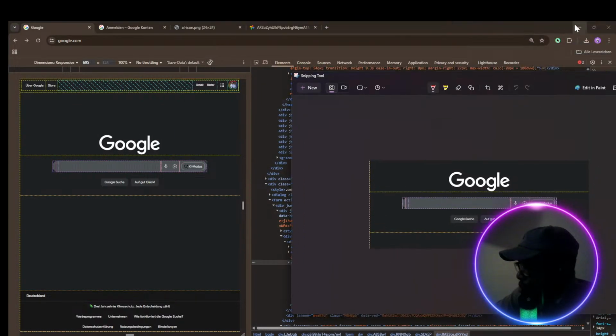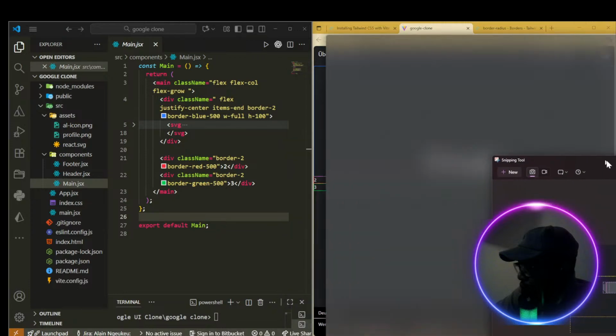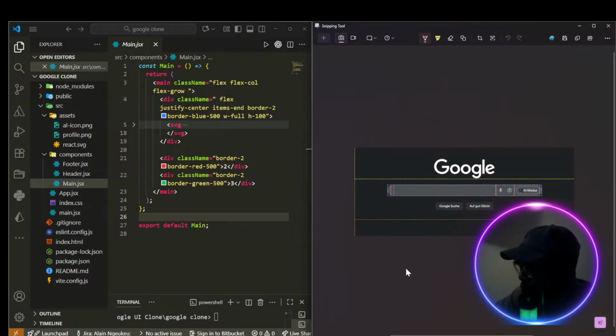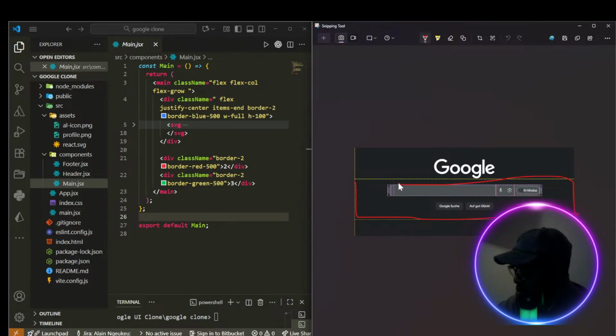So, that being said, let us do some work. Eventually, as you guys can see here, we have an outer div. I think that it should be this one.